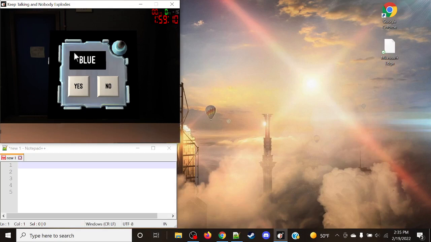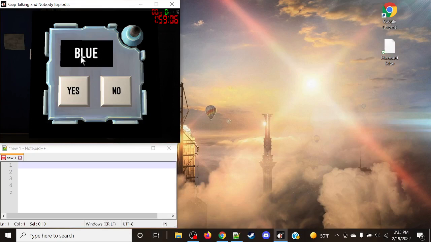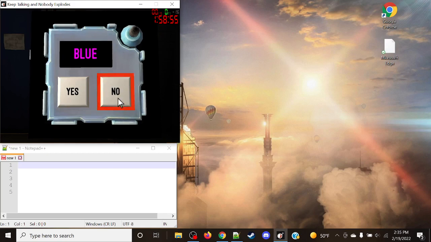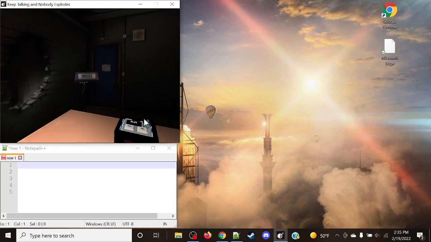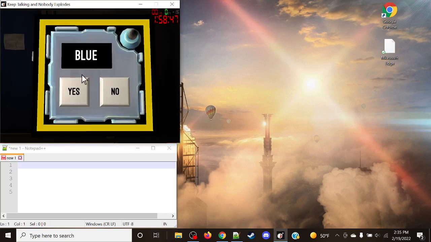The way that we determine Not Color Flash from the rest of these is because of the fact that it's not cycling at all. As we can see here, we have the color white and the word blue. It's not cycling at all, and if we press yes, we can cycle the words of each of them. And if we press no, we can cycle the colors of each of them. Each color will only appear once, and each word will only appear once.